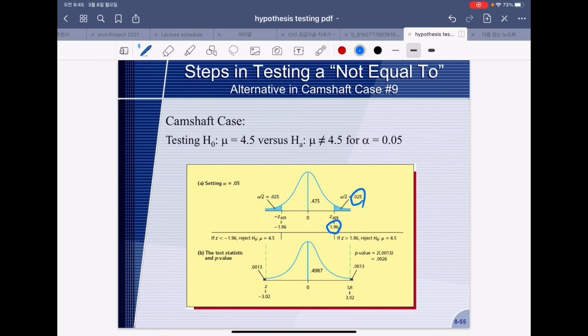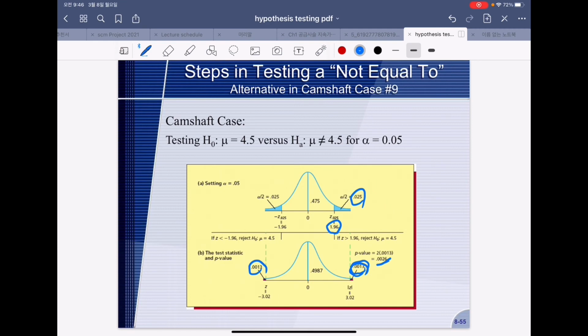Now, what about the p-value in this case? So you compute the test statistic first, and then you find the red area here, right? Now, in this case, you have two red areas, so you have to add these things, okay? Since this graph is symmetric, you find one red area and then you multiply it by 2, right? So you get the p-value here.